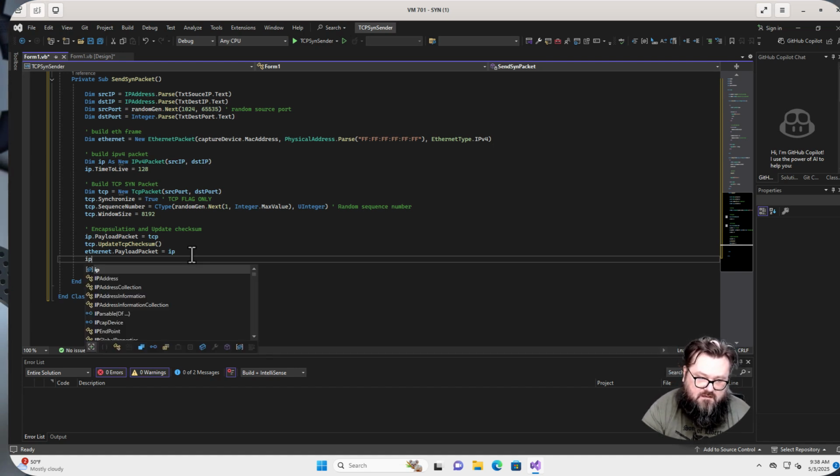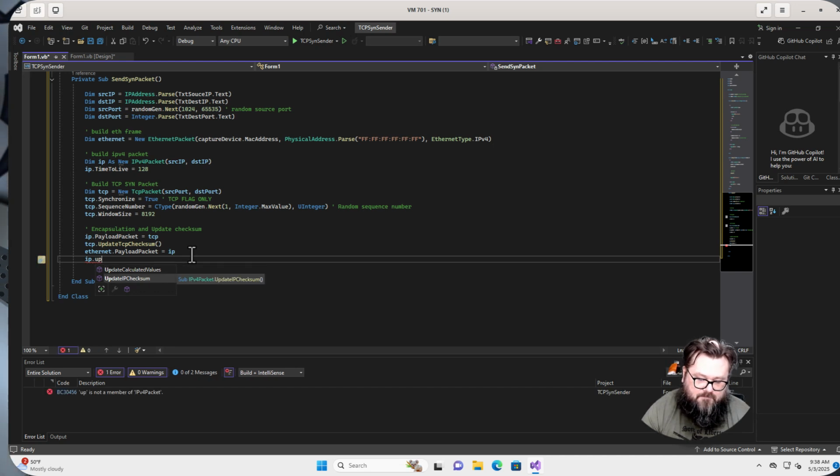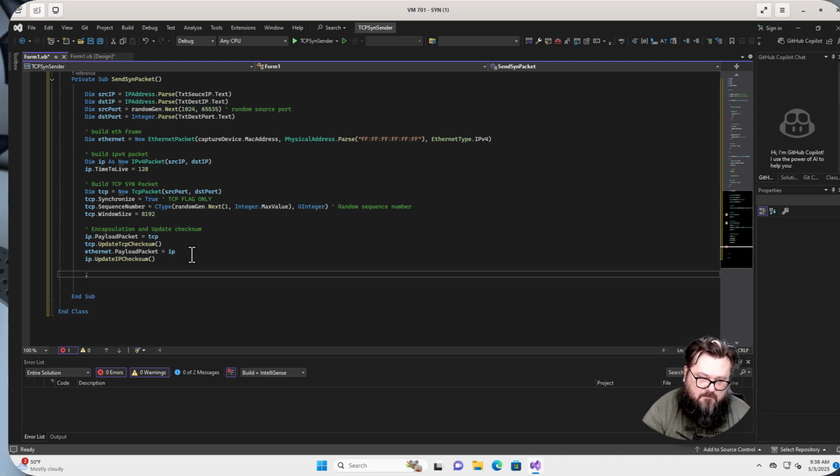And then we need to update the IP checksum. Right? Looks like we've got it encapsulated. We've got the checksums updating. So hopefully it's a valid packet.